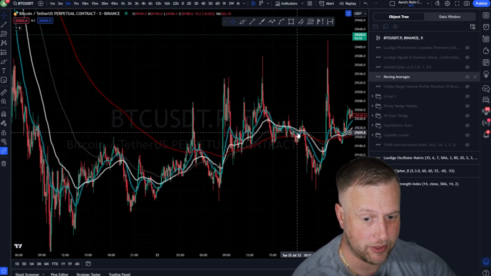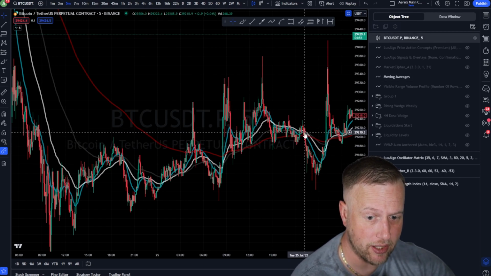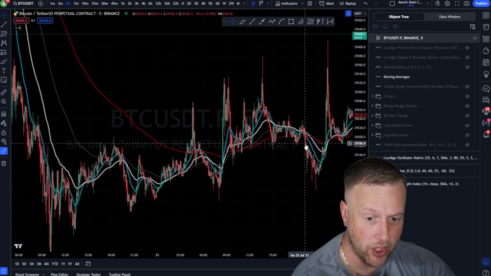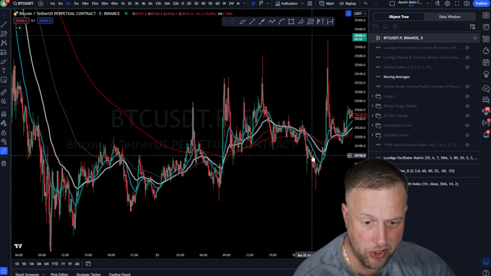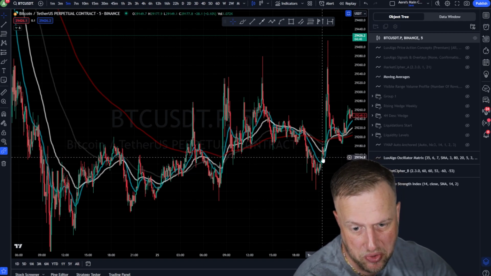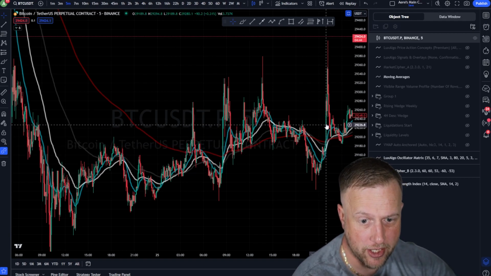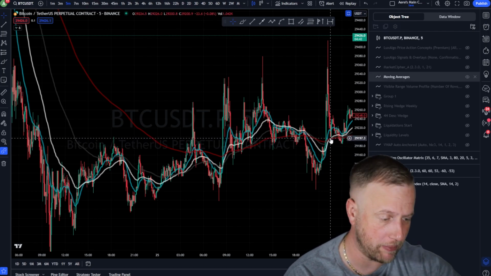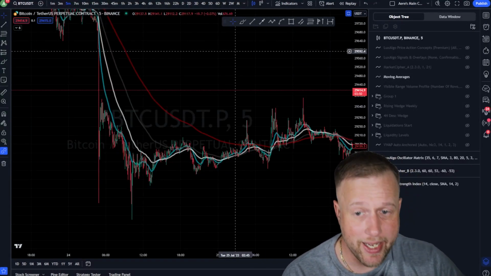You want to wait. So you get another cross. It crosses right here. It crosses under. You take a short. You enter, you move your stop losses down accordingly, giving yourself enough room, and then you would hit your stop loss here. Then you get the cross to the upside. You do the same thing. You just rinse and repeat. This works on any time frame.